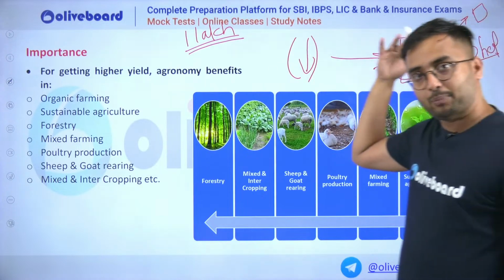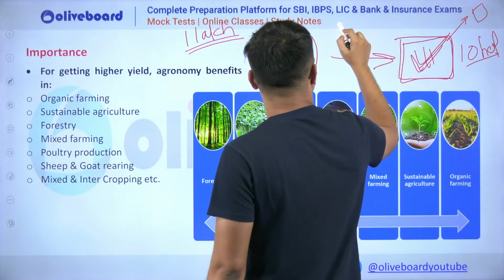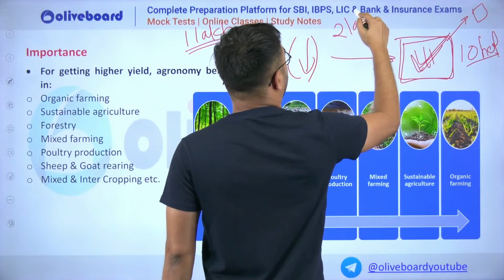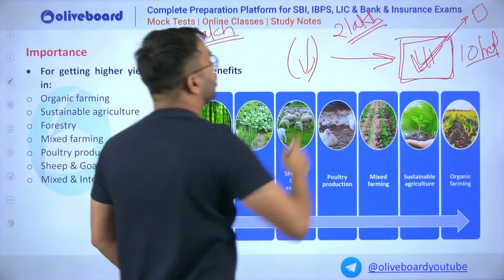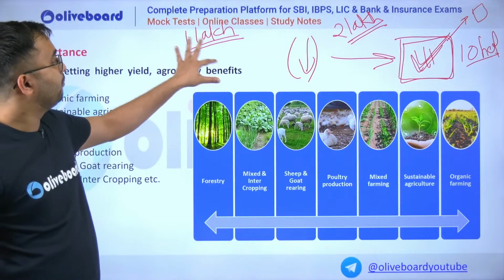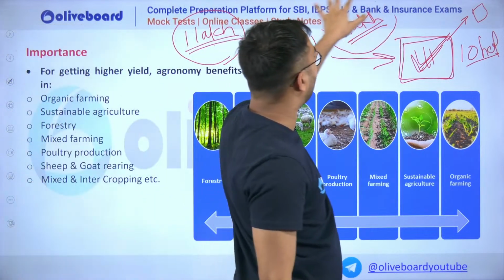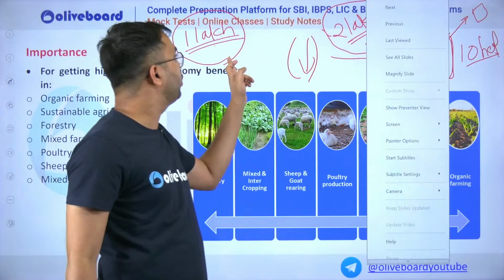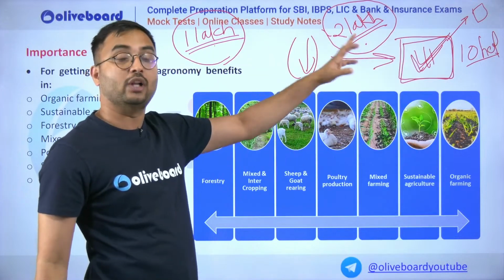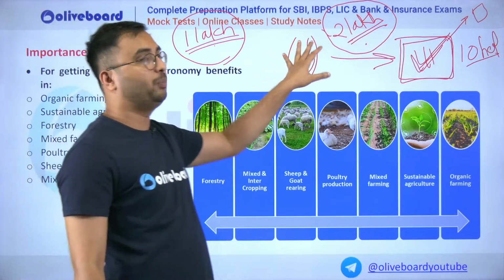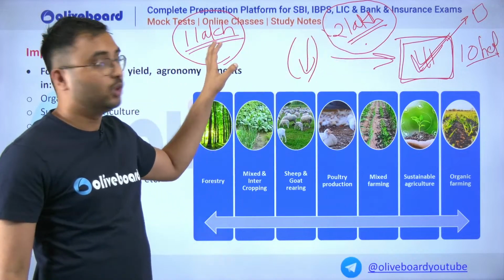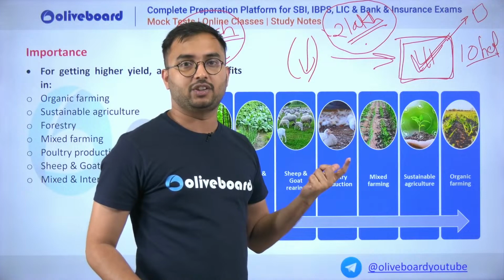And if I sold my produce at rupees 2 lakhs, my agricultural input was 1 lakh rupees and my agricultural output was 2 lakh rupees. So 1 lakh rupees I gave as input and 2 lakh rupees I earned. So 1 lakh rupees is my profit, 2 lakh minus 1 lakh. So this shows you that profit is there in agricultural activity.